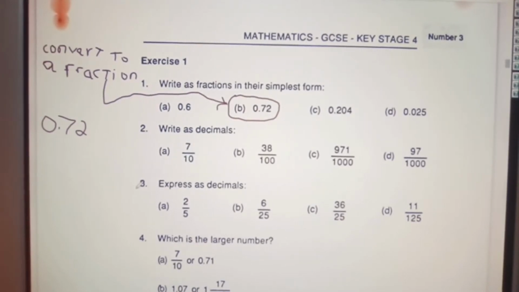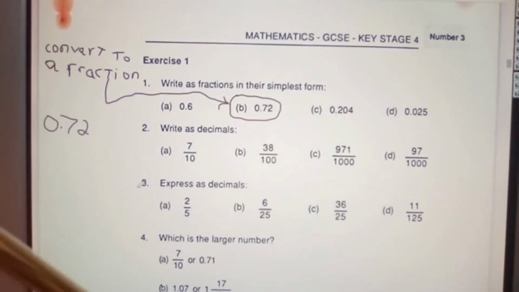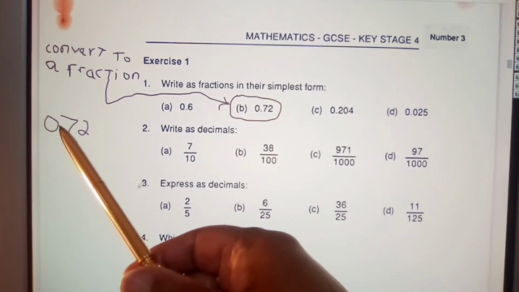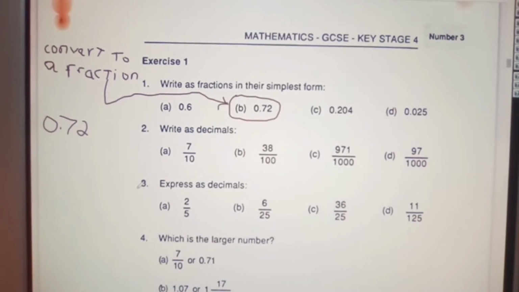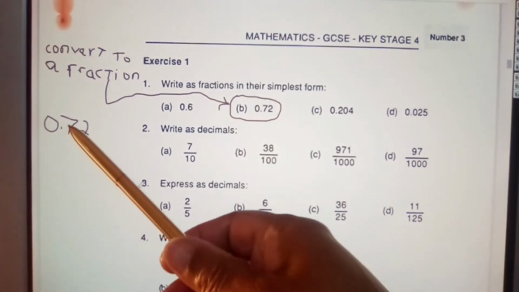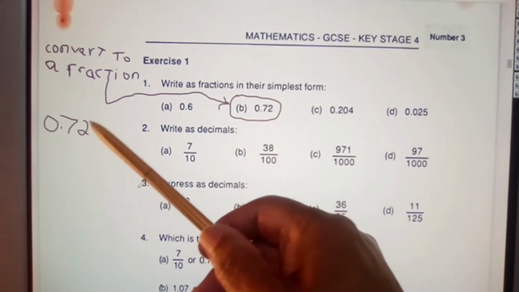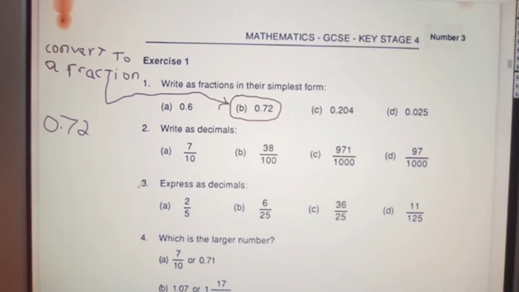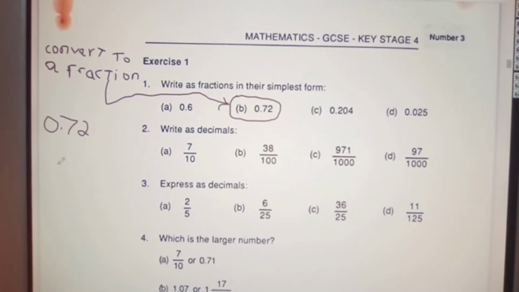So for my edification and my preference, I simply take into account in my mind the process that I've moved the decimal point two places to the right. The reason for doing that is to make sure that I bring this to a whole number. If I move the decimal place two places to the right, it tells me the number of noughts I need to add to make that number over a given fraction. So let's look at this.